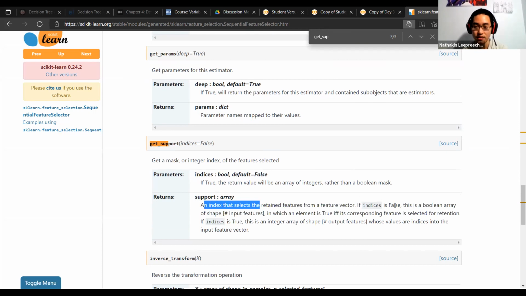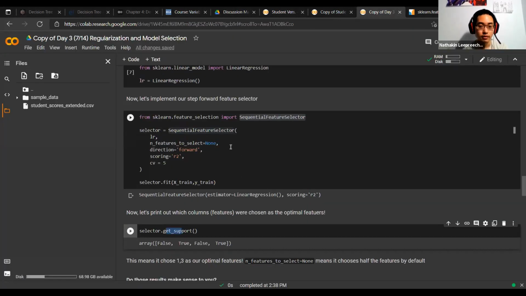If indices is false, this is a Boolean array of shape, and an element is true if and only if its corresponding feature is selected for retention. So basically true is the one that we want to keep, and false are the ones that we can drop. And let me check.